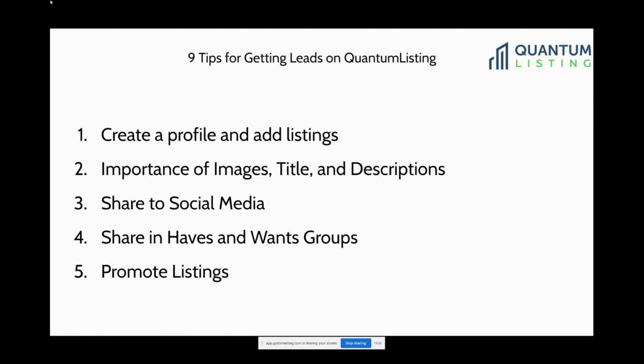Another thing that is important for getting leads, other than having the listings on our site, is to have good images. We have a lot of listings that syndicate from our syndication partners. I'm not going to name them for risk of leaving one out, but we have lots of syndication partners, and oftentimes the images don't come through from the syndication site because they have to check a box giving the rights to the images. Other times we have images on our site, or on any site really, that are just not good quality.